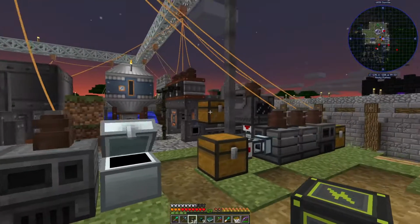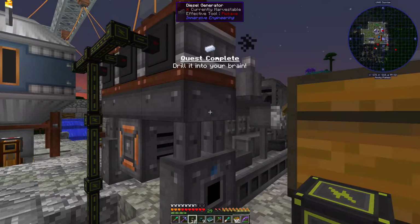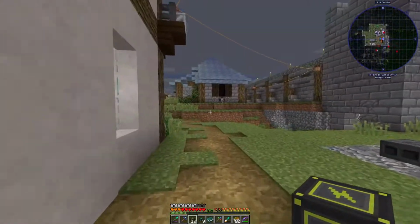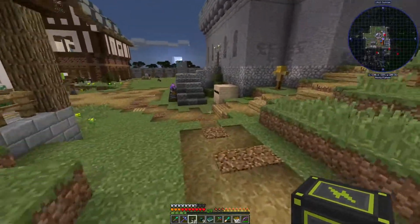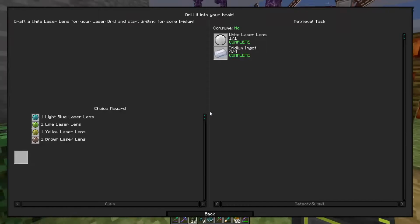There's the quest. You can hear this diesel generator, it's really erratically running, but that's good enough for what we want. Okay, so, oh, that was the quest.